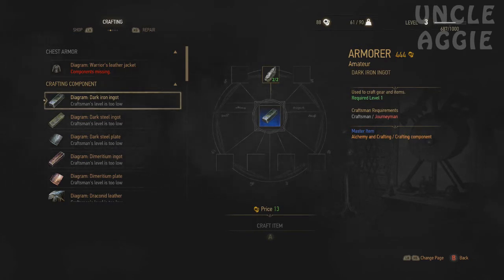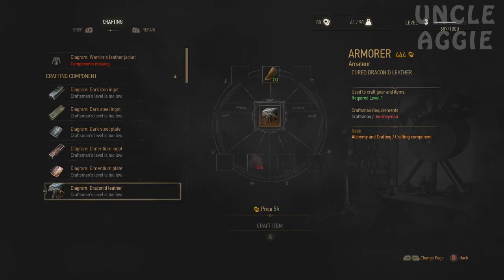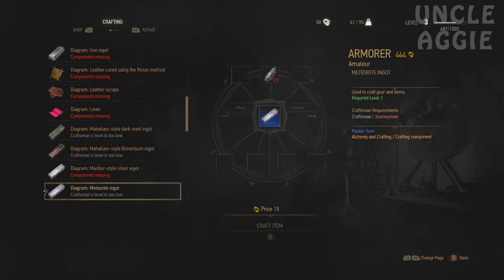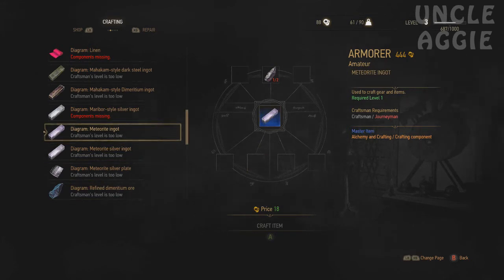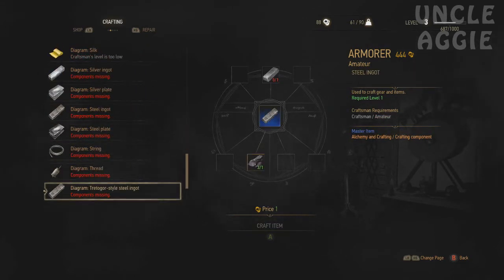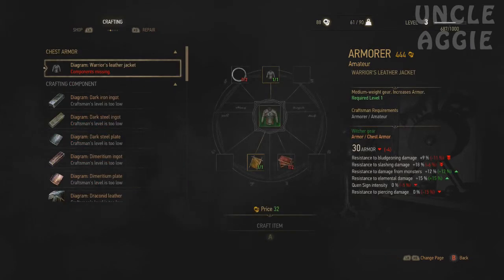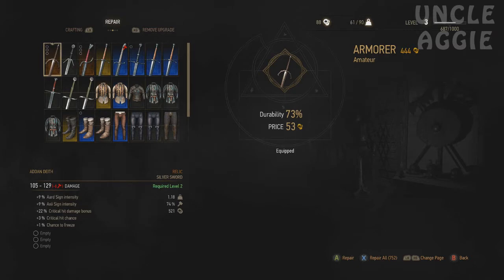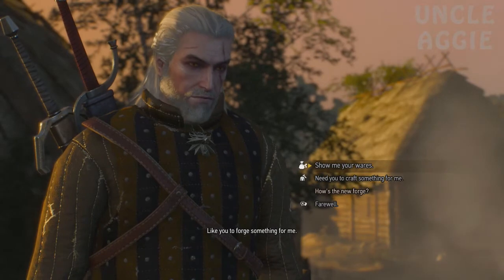Ingot. Used to craft gear and items. I don't even know what an ingot is. What do these even do? I'm really not sure. I'm not even going to bother with any of this yet. I don't even know what half of this stuff does. No, I don't think I need to repair it. Oh, I can repair all. Nah, whoa, I've only got 88. Alright then. Let's just leave this shop for the time being.